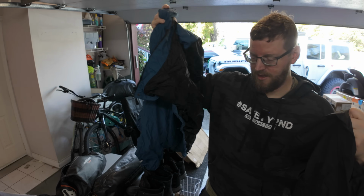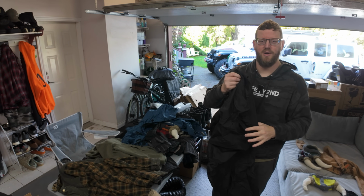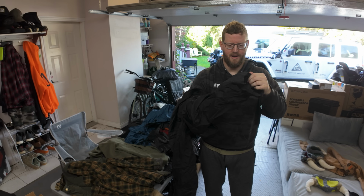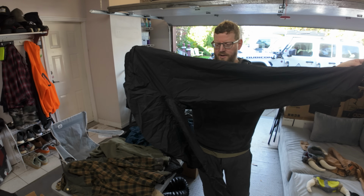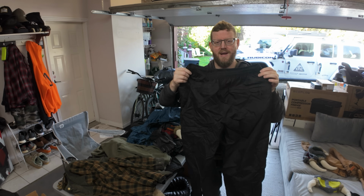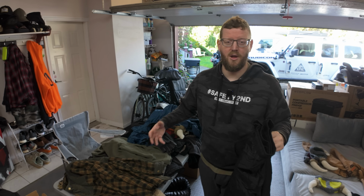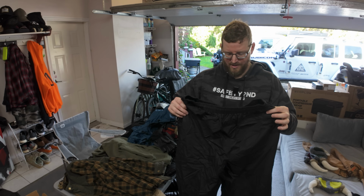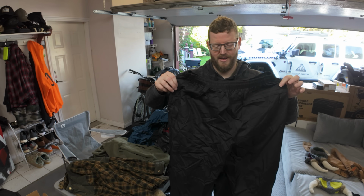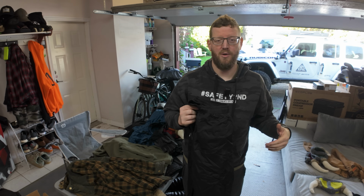And the last thing is going to be my waterproof layer. I definitely bring a pair of waterproof pants. These don't have any insulation layer. These I think are actually made for snowboarding, and they're great. I don't wear rain pants that often. I tend to be able to keep most of the water off of my legs with the nylon shell from my insulated pants. But if we're out in the real crap and we're sitting in the rain and the snow and stuff like that, I will put a pair of waterproof pants on. I definitely don't want to go out without them.